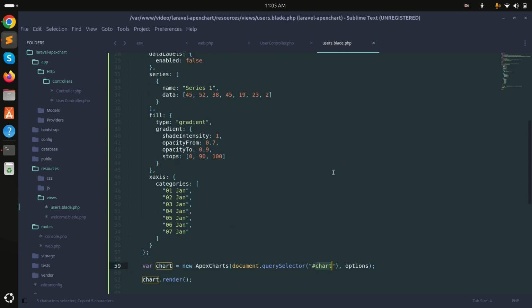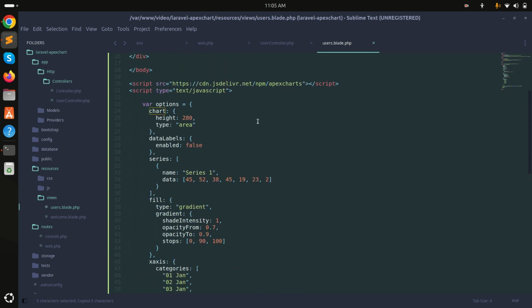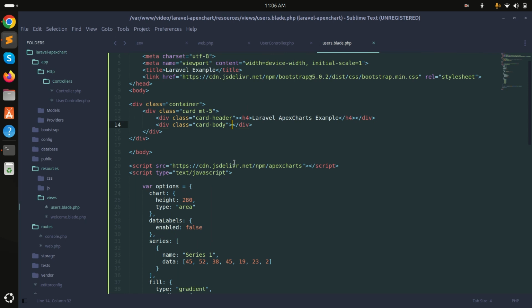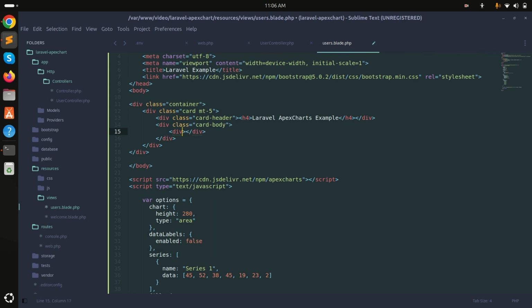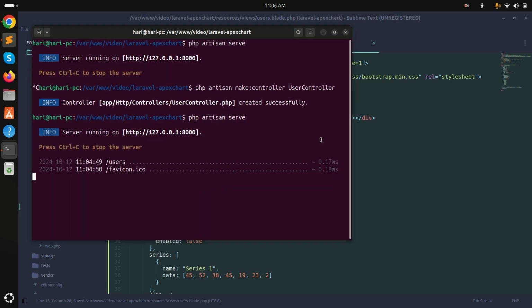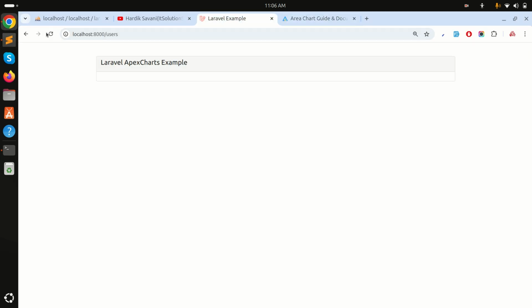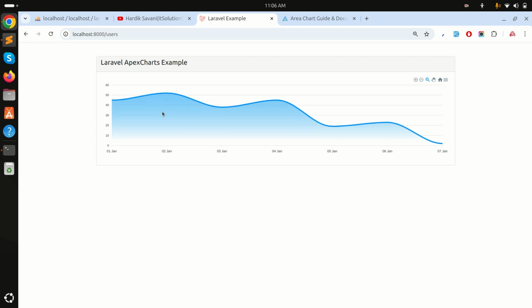You can read the documentation of ApexCharts, which defines what the data is, like labels, series and fields and all the things. In this example I am going to do it the simple way. I will say id with chart. Simply save it, and now let me run the project. It's already running, so let me refresh it, and you can see how easily January and the other months show up. Now what we need to do is show the number of registered users in each month, like January has 5 or February has 6, and represent that over here.